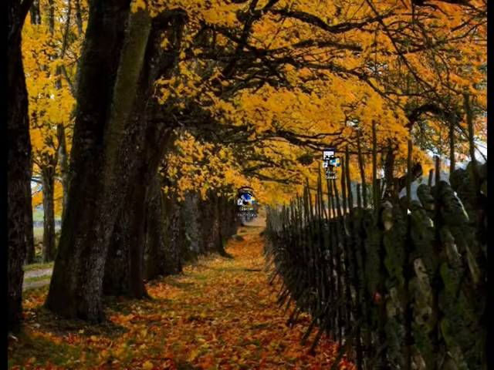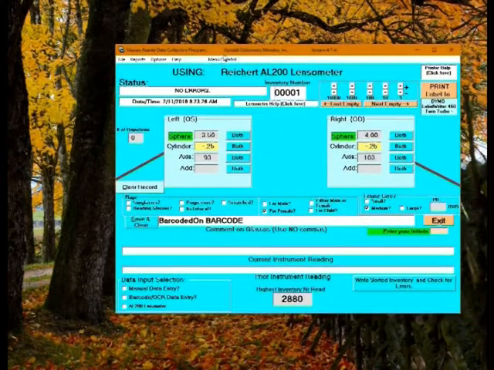The first thing I'm going to do is show you the new features for English to Spanish on the Glasses Reader program. So I have the Glasses Reader program here. I'm going to double click here to launch it, and it comes up, and you can see it's in English. Everything in there is in English.